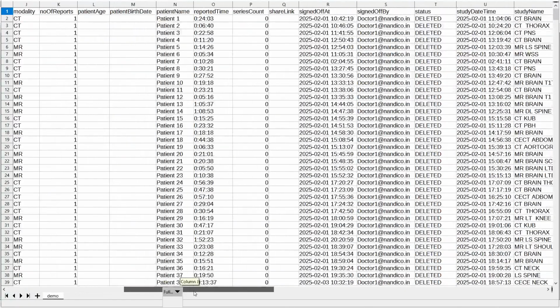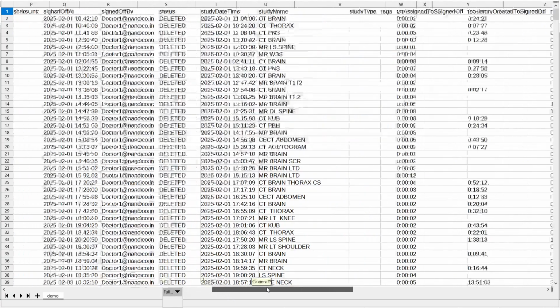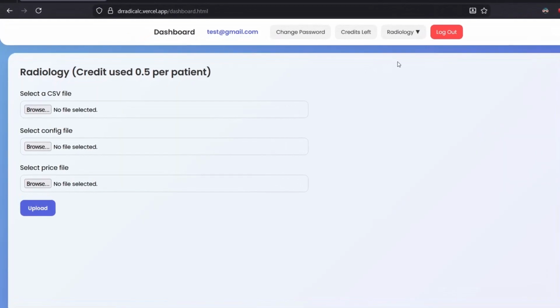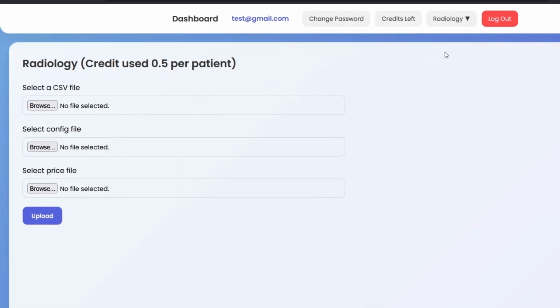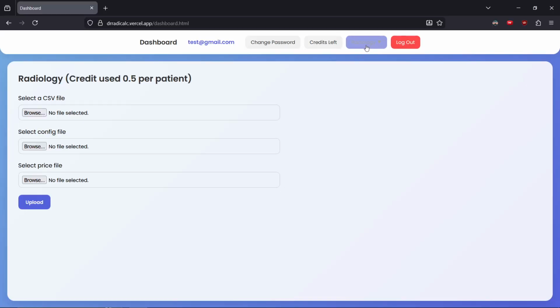I have removed any identifying features of patients, hospitals and doctors from this dataset to ensure privacy. The other 2 files, config file and price file, are generated using these 2 sections. Usually, you will only need to do it once unless you change prices later down the line.